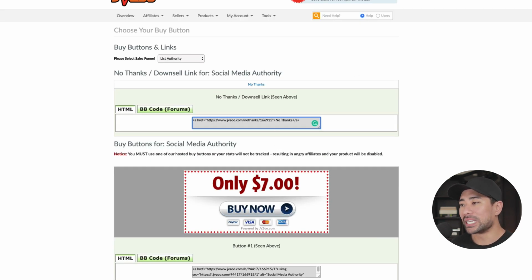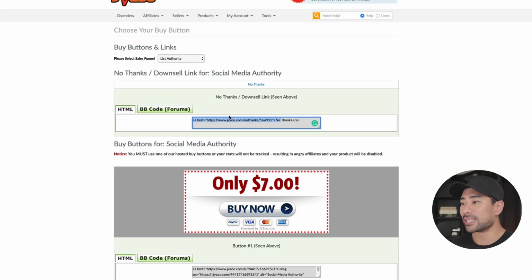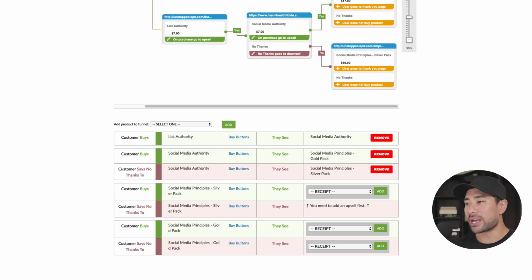What you can do alternatively is also hard code a no thanks link. So this means just bypassing this option to use this link and just hard coding it to your one-time offer or upsell page. And that no thanks link instead will go to whatever page you set, as long as it's one of the products that you've added to your sales funnel. But if you want to keep things simple, just use the no thanks link here, and then that'll all link up. So repeat the same steps if you do have any further upsells.